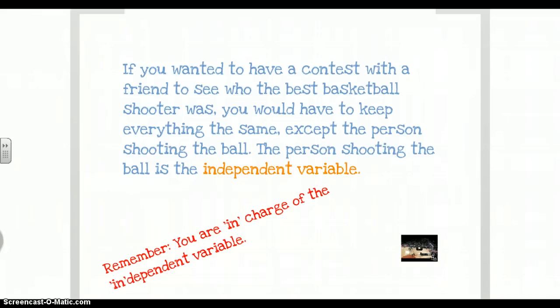I have a clip here of the NBA three-point shootout. This is a good example of a controlled experiment because you have two people shooting three-point shots. They each get the same number of attempts, the same amount of time, and it's the same basketballs. The only difference is the two people shooting the ball, so that's the independent variable. Take a look at this clip and we'll see who the better shooter is.